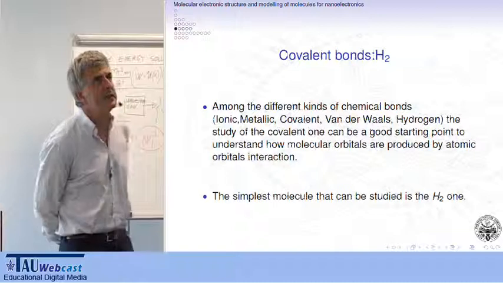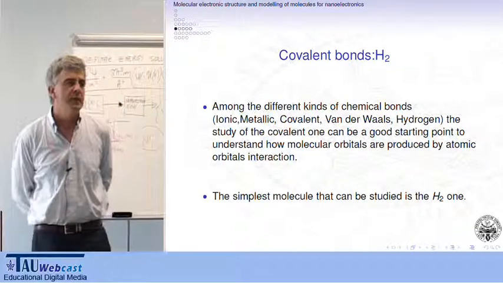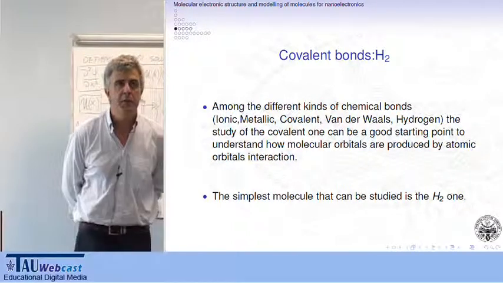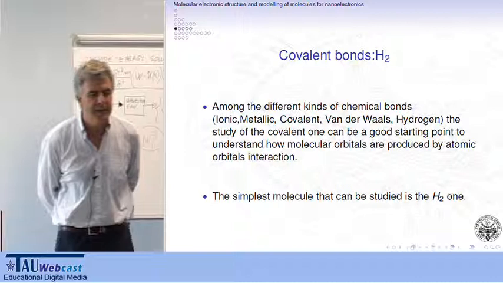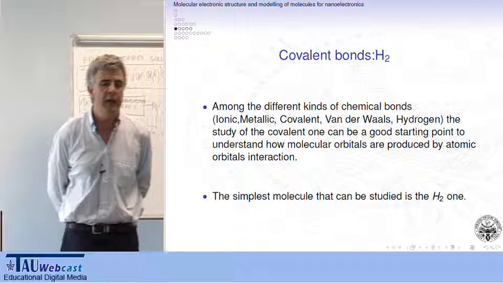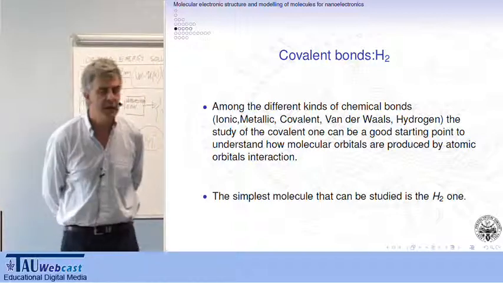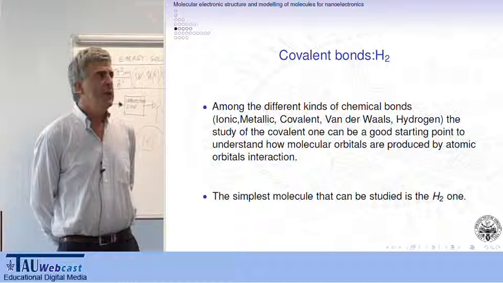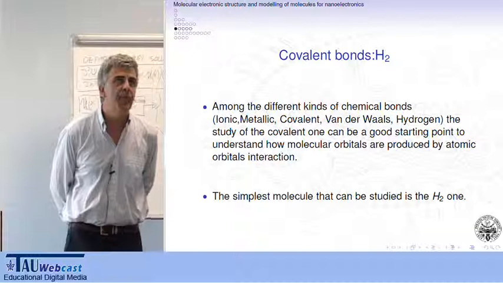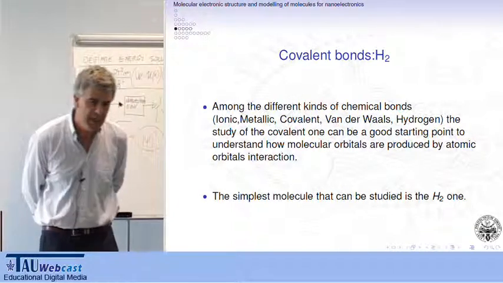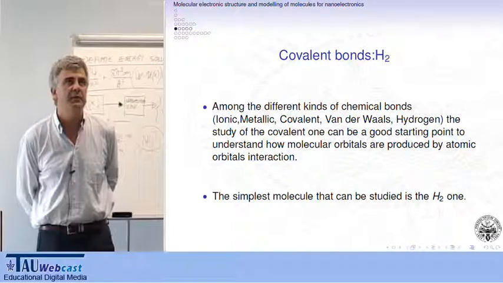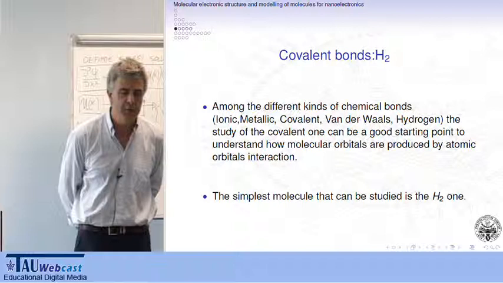But now we are interested in molecules. Molecules are systems where atoms are bound to each other. So for us, it's interesting to understand how the results obtained for a single atom can be used to define molecular orbitals. You know that in solid materials, the chemical properties and the electrical properties are a function of the different internal structure and different kinds of bonds.